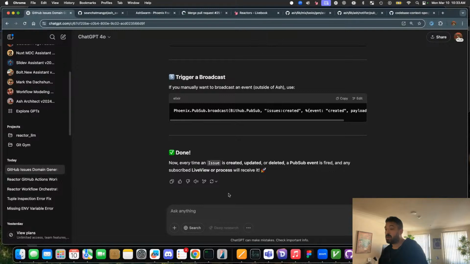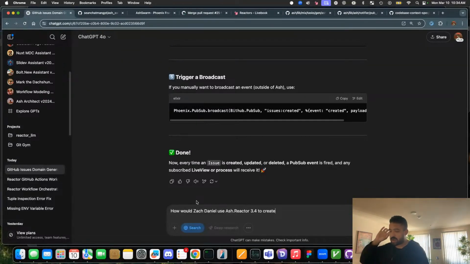So now what we can do is say, how would Zach Daniel use Reactor 3.4 to create. Well, that's a little bit of an indirection.